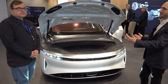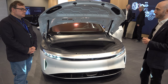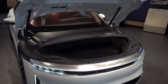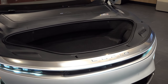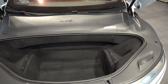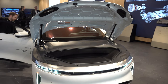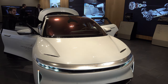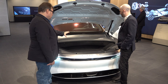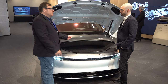The front lighting also changes the split line of the hood — our hood split line runs down the side of the car from the front light blade. With the electric powertrain, this allows us much more storage space and a much larger frunk. We have two-level frunk storage: one level here for smaller items, and a lift-up divider revealing a very deep lower section — deeper than the trunk. There's also an EMS access point here for the fire department to know where to disconnect the main power. Otherwise, you don't need to open this. If there's anything like an air filter that needs to be done, you take it to the service center or have mobile service come out.